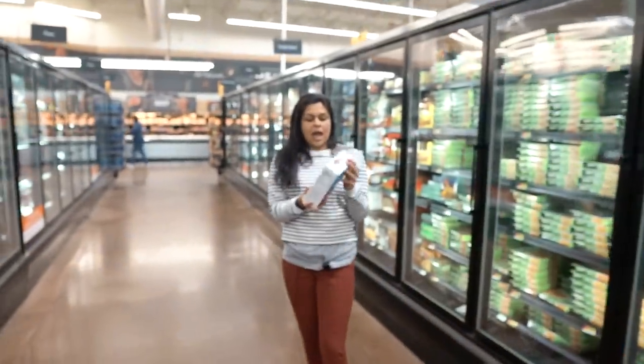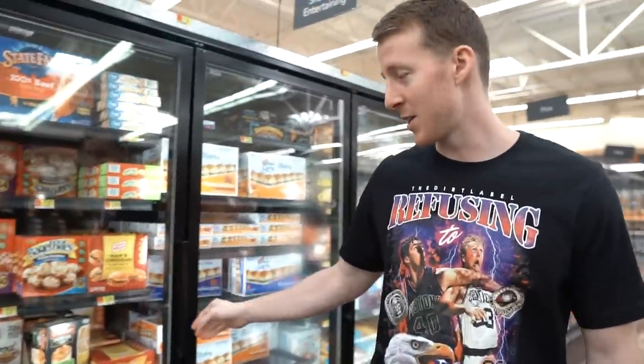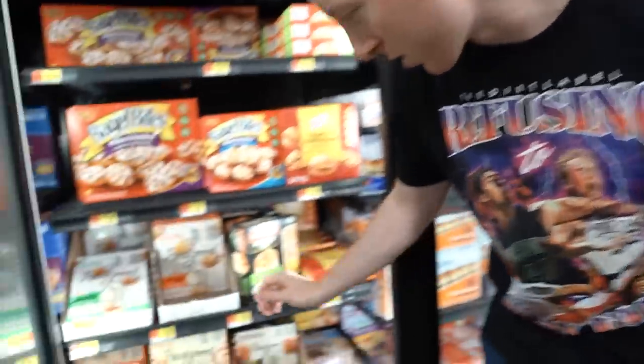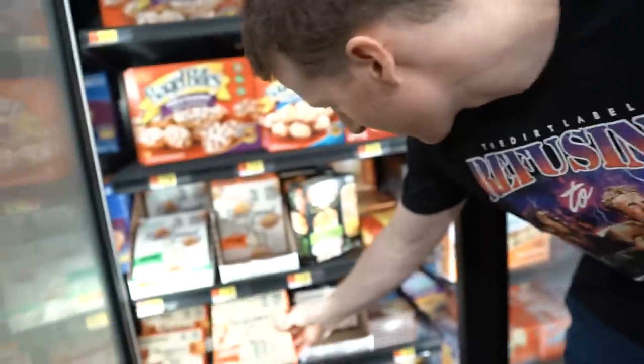Look at what I just found — these are a top 10 for sure. Real Good pizzas — this is Real Good Foods, they make all low-carb, high-protein stuff. Definitely a top 10, especially at the price here. Out of these, I like the enchiladas a lot, but my favorite are the snack bites — I can eat those every day. The thing I've lately fallen in love with that they don't have here is the cauliflower pizza. It's higher carb but made of cauliflower and it's very substantial and filling — half of a cauliflower pizza really fills me up and it feels very bready and pizza-like. You can use code Keto Connect for 10% off if you want to grab some.